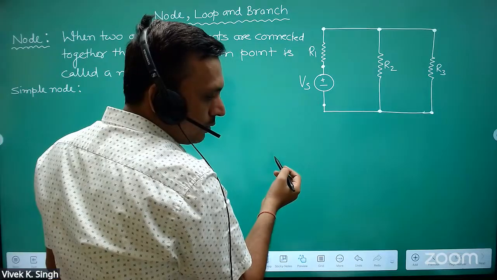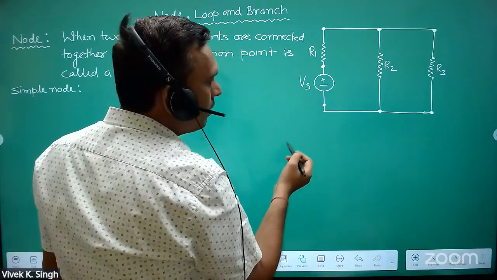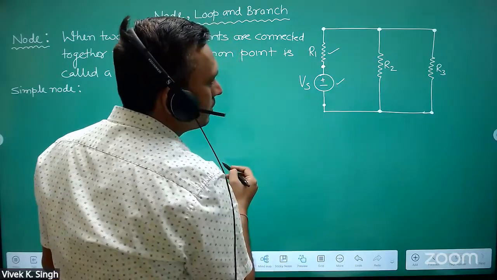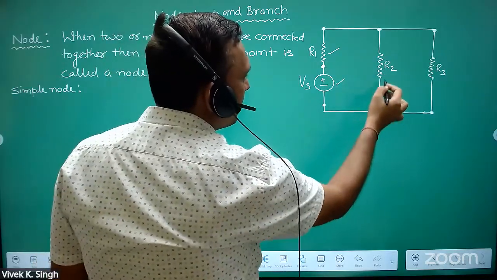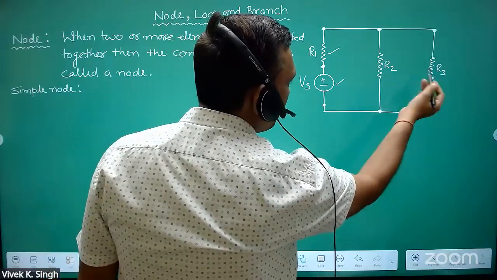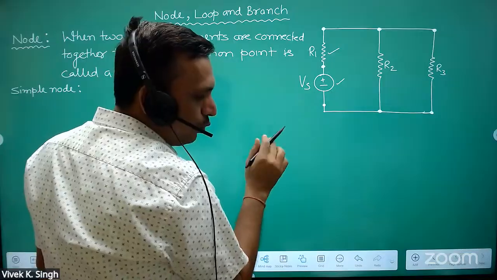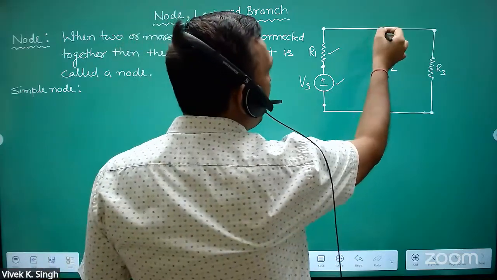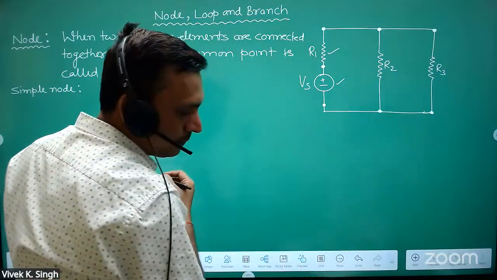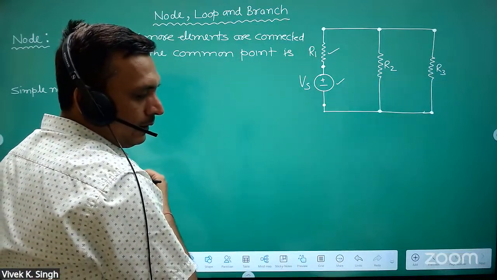The first case, which one is common point, sir? So this is one element, this is another element, this is common point. When you are considering this and this, so this is the common point. Just see which element you are talking about, two element or more than two element. So at this junction, there are 1, 2, 3. This is the common point. Yes, sir.